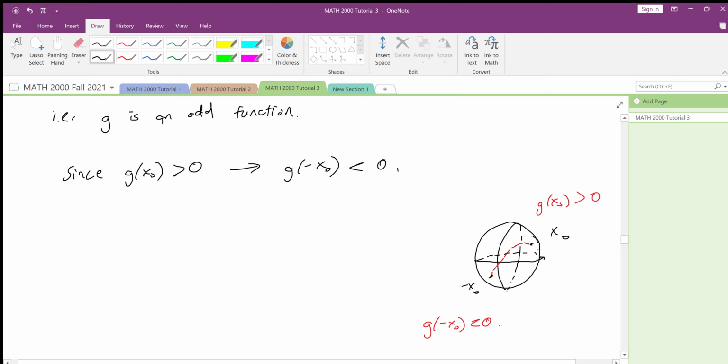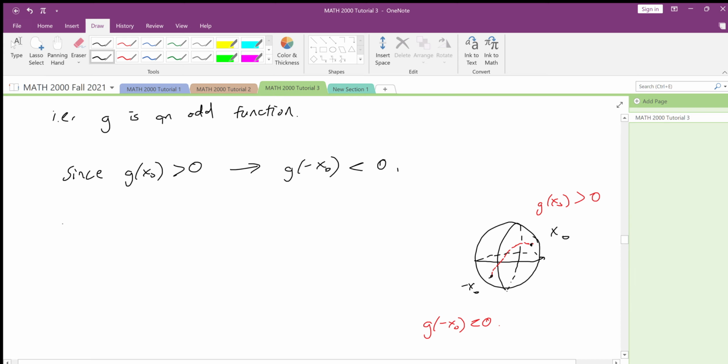So on this path, at this point here, my value is greater than 0. And I keep going along the path, which is a continuous function, and so is g. And eventually I get down here, and suddenly I'm negative. So it stands to reason that at some point along the way on this path, let's say around here, I went from positive to 0 and then to negative, because these are just continuous functions we're working with. So let's actually write down the proper details of what's going on.